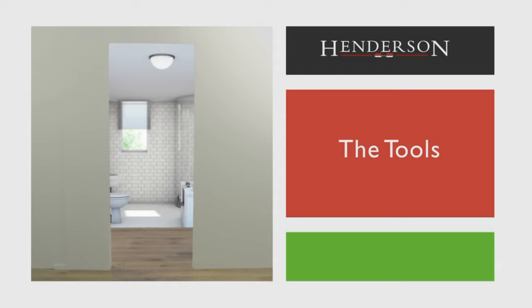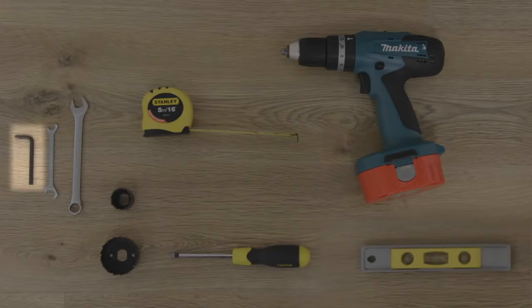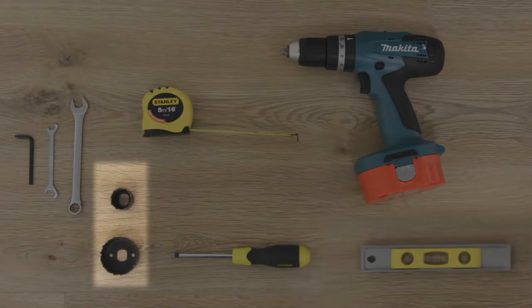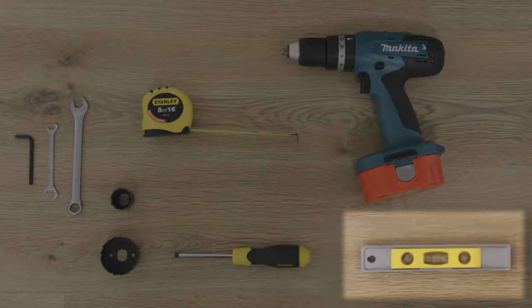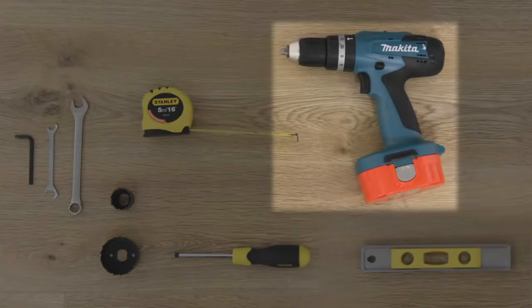Tools required: screwdriver, Allen key, spanners, hole cutter, spirit level, tape measure, drill.